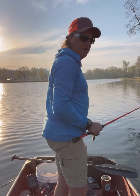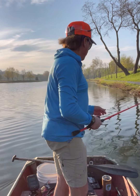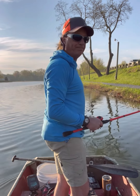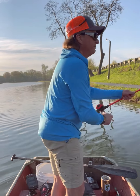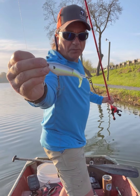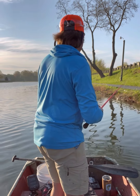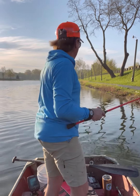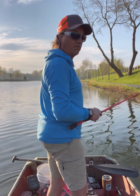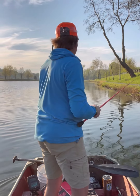Boy, folks, that was fun. Fish on back-to-back casts. I caught that green sunfish first, released it. Very next cast, 14 and a quarter inch bass. Weighed a pound, 7 ounces on this I Know It colored Whopper Plopper 90. But we're gonna keep on going down this riprap bank. I'm not doing anything fancy or special, just paralleling the riprap. Yeah, easy for me to say. Getting this bait as close to the riprap as I can.